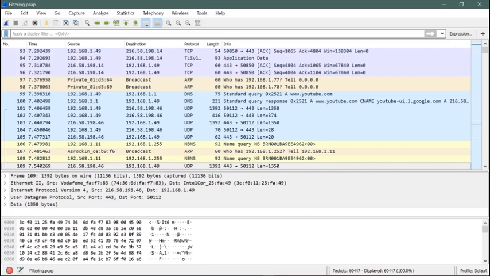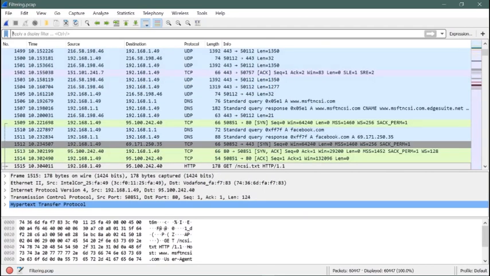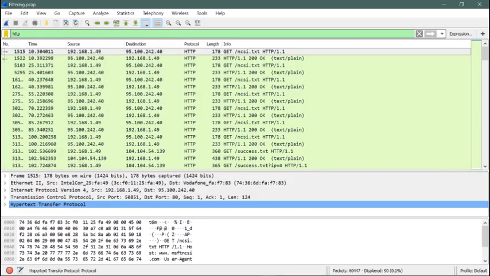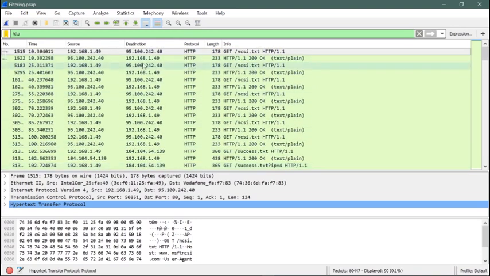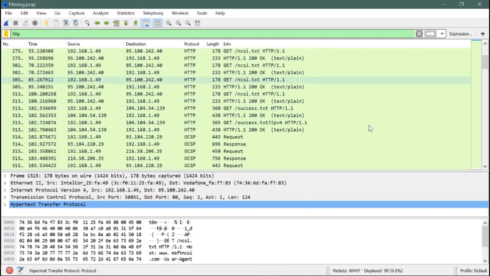So you just go ahead in the display filter and type the name of the protocol that you would like to see the traffic for. So let's type HTTP and see only the HTTP traffic that we have in this network capture file. As you can see, all the results have been filtered by the HTTP protocol. So we see all traffic from all sorts of source IPs and destination IPs using the HTTP protocol.